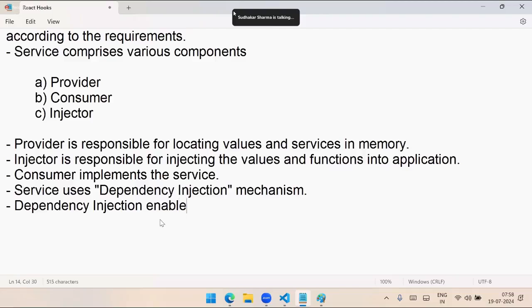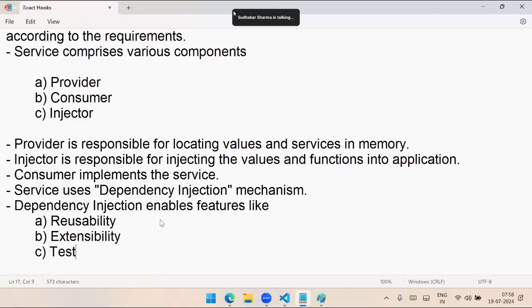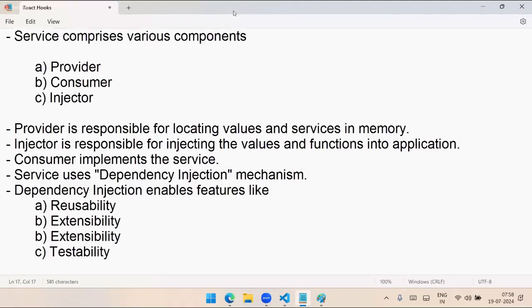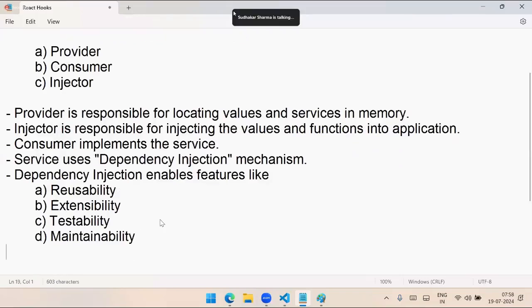Dependency injection enables features like reusability, extensibility, testability, and maintainability. These are all the key features of dependency injection.